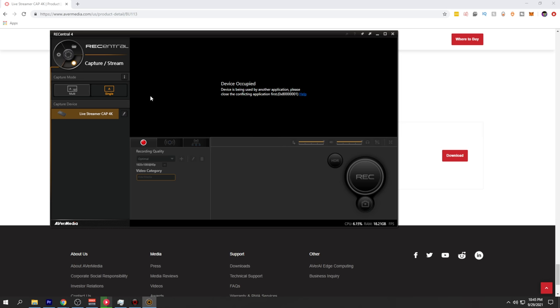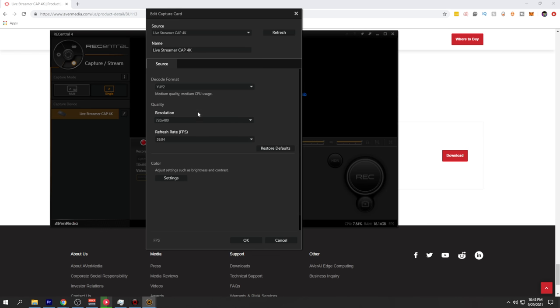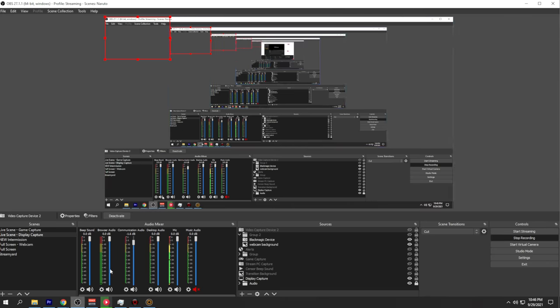That is OBS. So in a second here, I'm going to go over to OBS and make sure everything is set up correctly. However, I'm very, very happy to see decode format YUY2. This is going to be very good for color retention. Very excited to see that, as it will be a 4:2:2, which is fantastic. So let's go over to OBS.